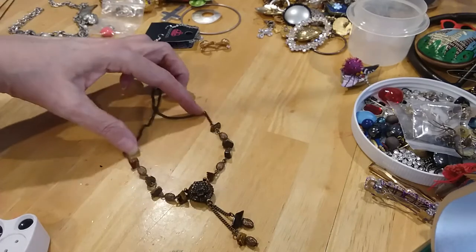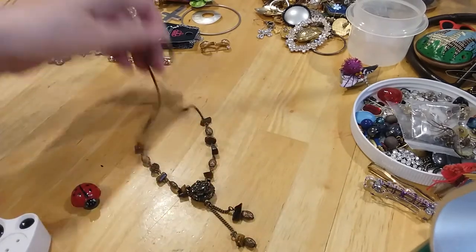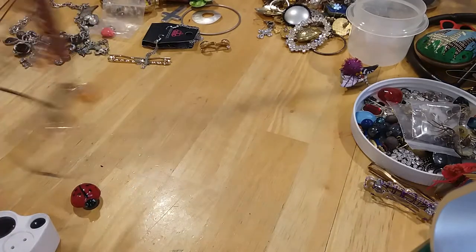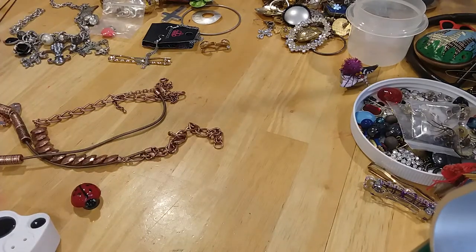I don't know how this works, but I'll let you figure it out. Very nice. It's not magnetic. Nice necklace, brass necklace. Yes, I'll figure this one out. Figured it out. I thought you would. Let's see.